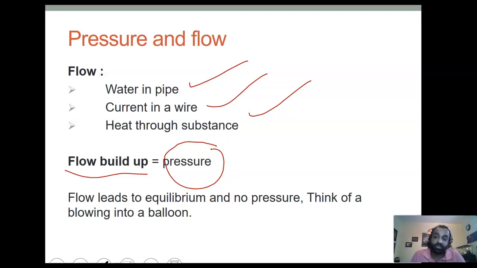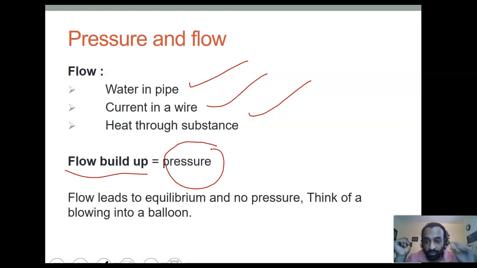Interesting. So if we have pressure for water, if we shut the flow, the pressure should be constant. If we choke the flow, we will have more pressure. If you have a smaller pipe in the water, you have choked the flow, and by doing so you get pressure buildup, up to a limit, of course, which is whatever water pressure you have in the house. Current in a wire, if you put big resistance on a wire, you are actually choking the flow, and you will consume a lot of the current. Heat, again, you can put an insulator in a heat path, and you basically get heat buildup, and there's no more flow.